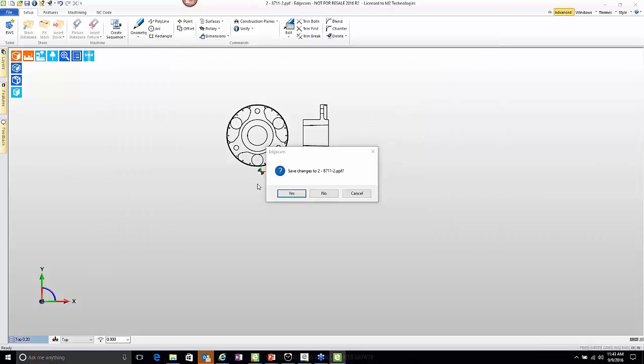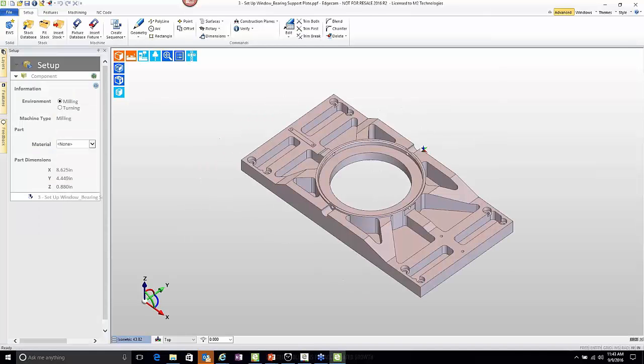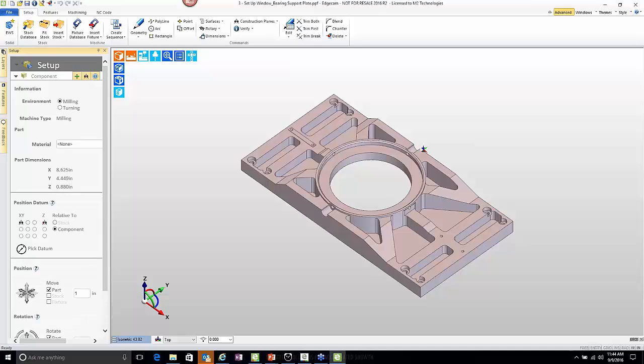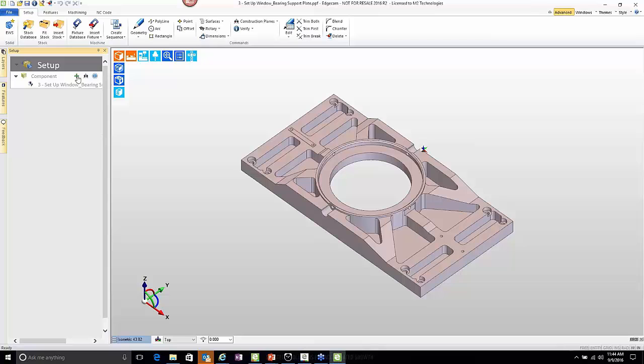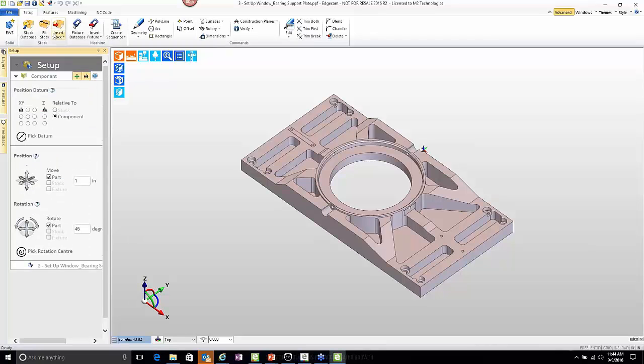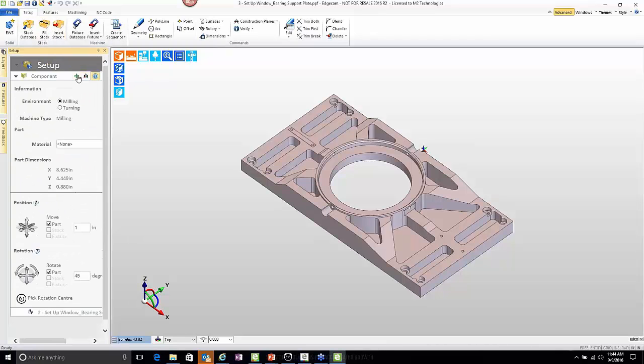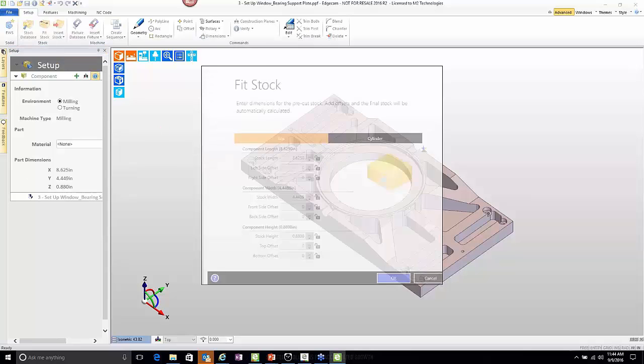Hey, and last, the setup window. If I open up a brand new solid, the setup window becomes available, and you'll notice here it's docked in the screen, so I can get to the part information, the datum and position, or the part orientation. Any of those are available, right? So let's say that what I do here is I go add stock on. So I'll turn some of those off just for display purposes.